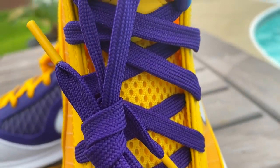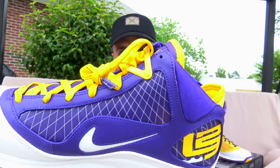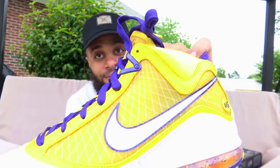Now, one thing about the laces on the purple sneaker, the tips are purple. Here you got the tips. And the laces are yellow, so it's going to be in reverse on the other sneaker. The laces are purple and the tips are yellow. You got your Roman numeral 5 right here. That's in yellow on the purple sneaker. It's in purple on the yellow sneaker.